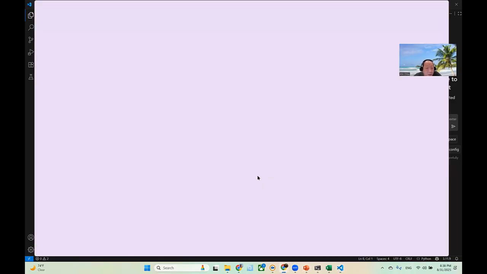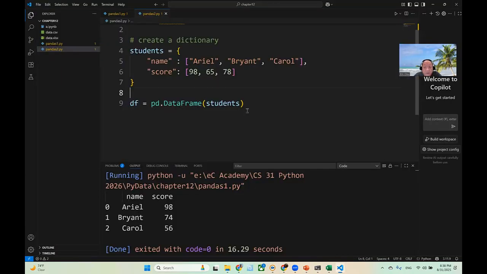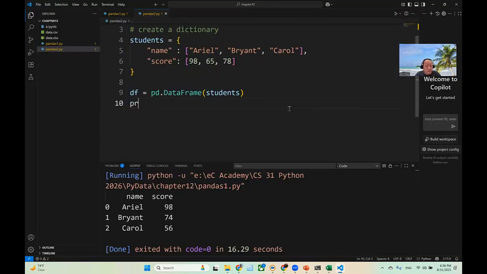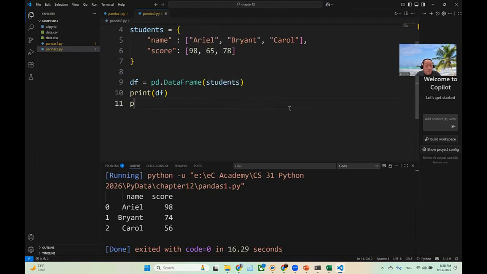Okay, that's what this one really means. You load your dictionary onto the data frame. So you can print the data frame directly. So let's print out the data frame directly. And you can also print the data frame to string. Okay, so let's do print.